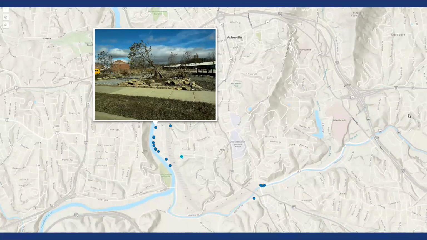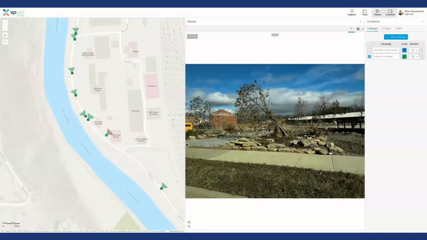Now let's take this a step further. By processing these images as oriented imagery catalogs in XPGEO Studio, we unlock a whole new level of insight. We can view images as interactive attachments instead of static thumbnails, as shown in the right-hand viewer window. We're able to see both the image location and the camera direction on the map. The image location is represented by the green markers, or the exposure points, and the camera direction is represented by the triangles, or the viewshed that's coming off of those markers.